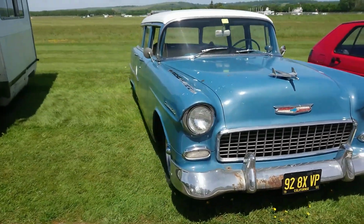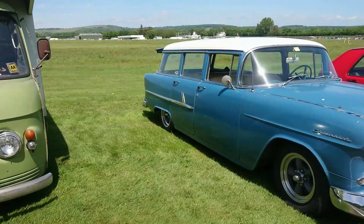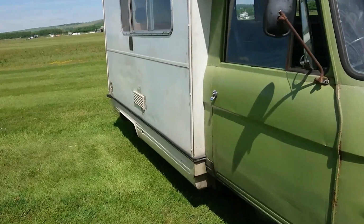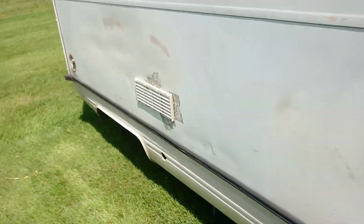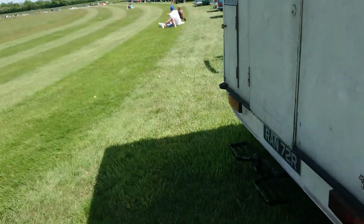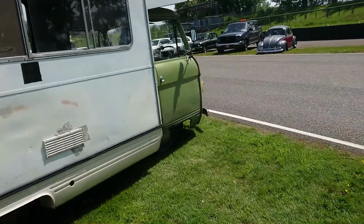1955 Chevrolet. I don't know what that would be called, Nomad or something, I can't remember. Oh, 1976, 1977 Dodge Space Van. And yes, there's a little crack there, so we can take a look at the interior. Engine's actually sort of there, right in the middle. Quite noisy. At this stage it'll be the 1275cc engine, which continued until the end of production, and I think it was 1983.